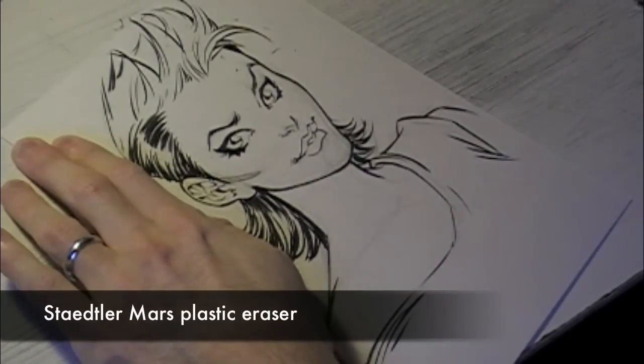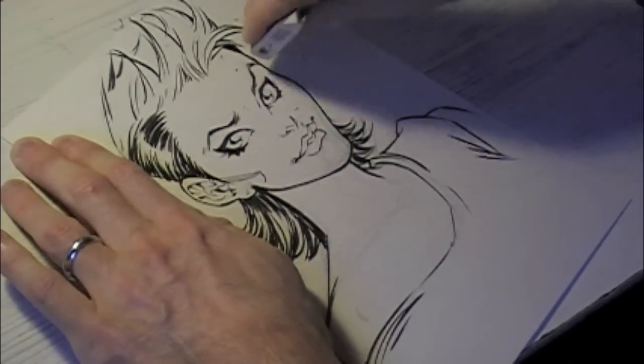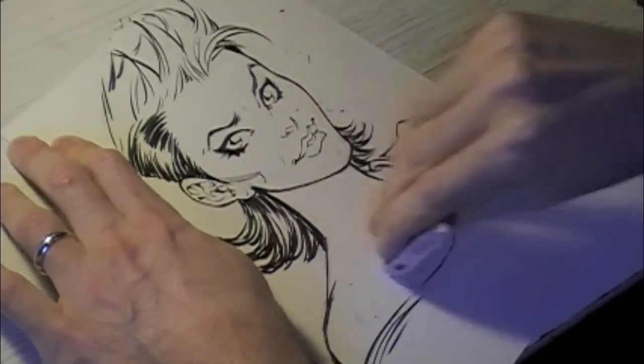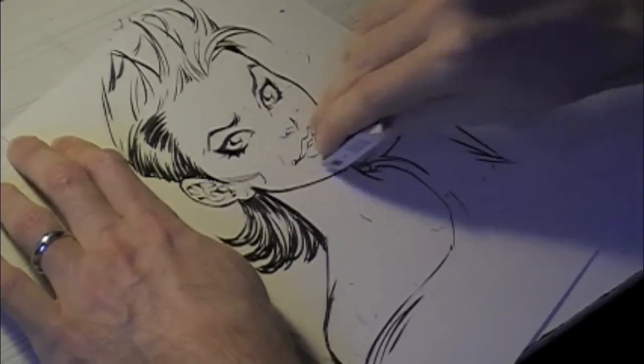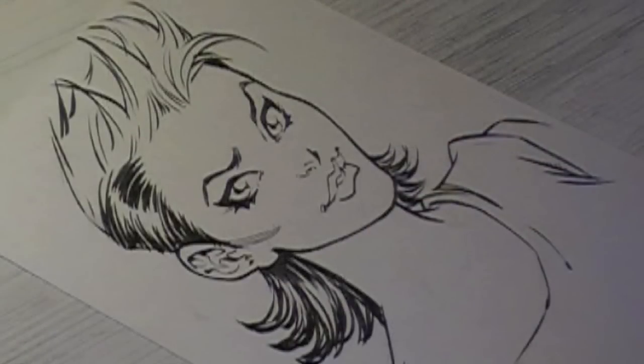Lastly, as a lot of people tend to ask about erasing — I always skip that part, so I've now included it here. As you see, I have not filled in the black part of her costume on her neck and shoulders — I'm going to do that in the color stage. Plus it saves from erasing and doesn't thin out the black line art so much. I didn't have a scan of the final black and white art, so I'm using a screen grab here. Coming up next, part two real soon, which will be the full Copic color video — a more blended sort of look, a bit different from the approaches I've done in my previous Copic color video. So stay tuned for that, and I'll see you guys real soon. Thanks a lot, bye bye.